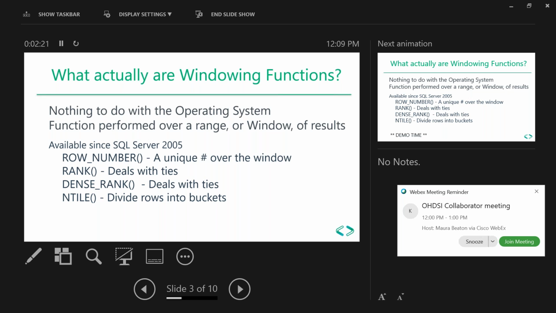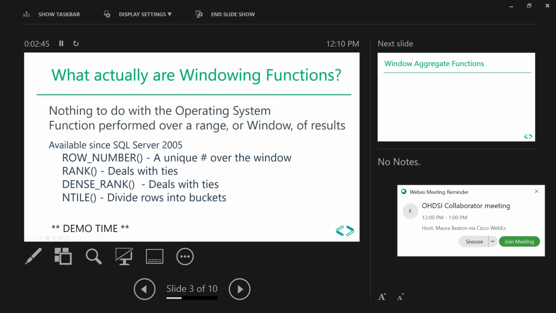Starting with SQL Server 2005, we got a grand total of 4 windowing functions to work with. They are as listed here: row number, rank, dense rank, ntile. That's it. First off, you wouldn't think there'd be too much you could do with those, but you would be very, very wrong. So let's go to a demo.